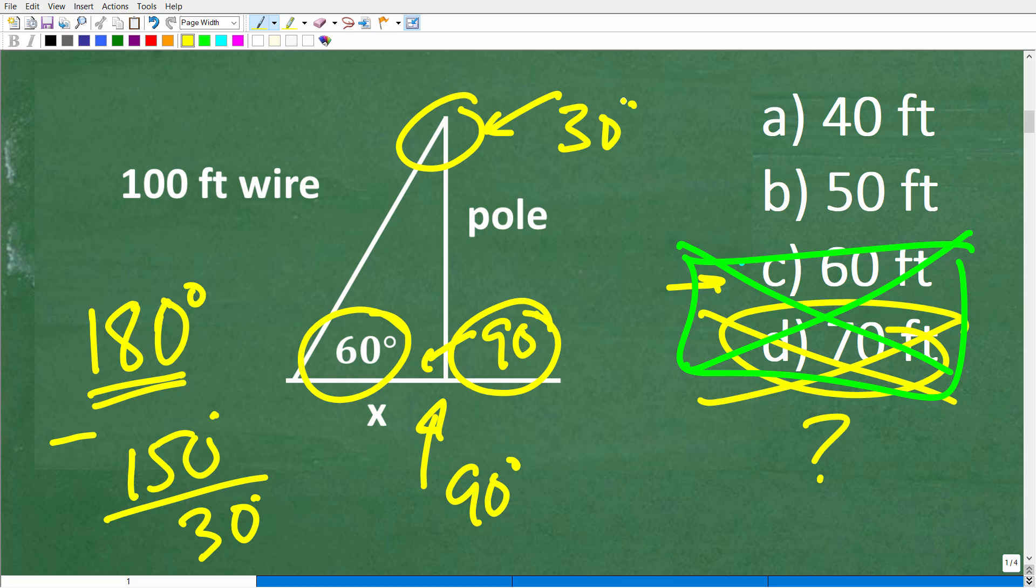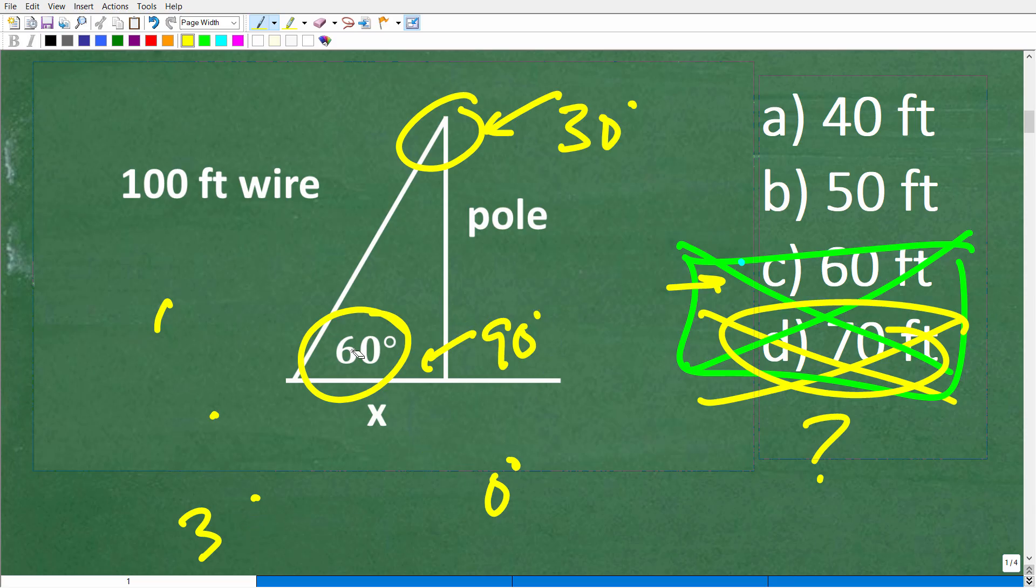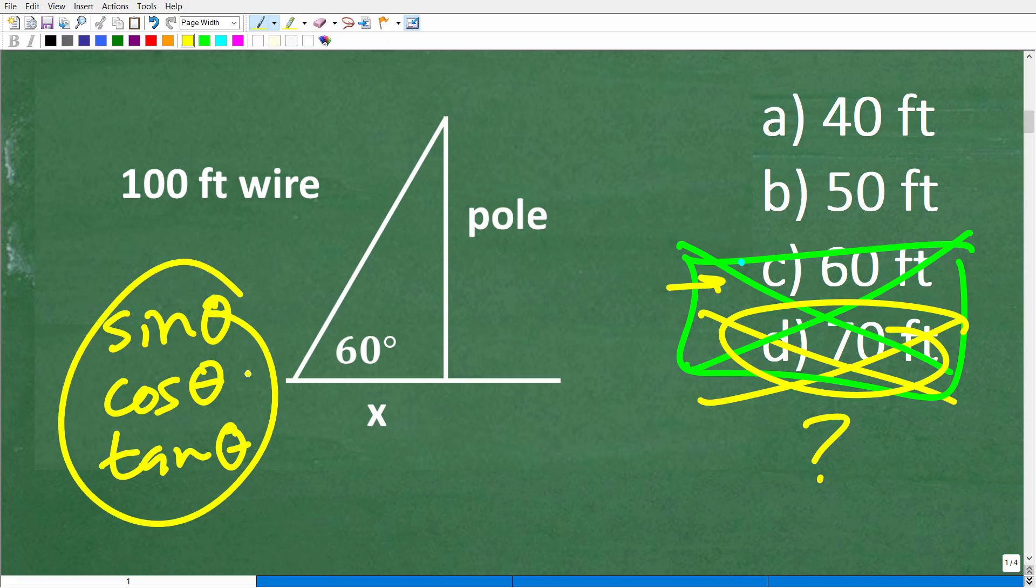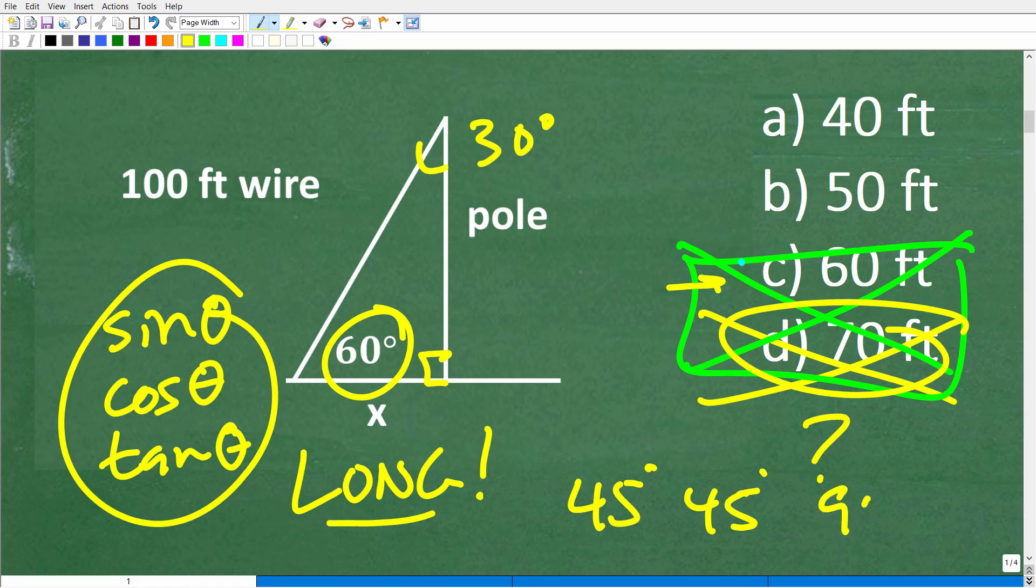I know exactly what's going on here. Now, for those of you that don't know what's going on, you might think to yourself that, well, maybe I need some trigonometry, right? Could I use some trigonometry like sine, cosine, and tangent, if you're not familiar with basic right angle trigonometry, to solve this problem? In fact, you could use trigonometry to solve this problem. But this is like the long way. Because we have, again, a special situation. We have this special angle, 60 degrees. We see 60 degrees, a 30 degree angle, and a right angle. And another really important angle is 45 degrees. So 45, 45, and 90 degrees, or 30, 60, 90 degrees. These are, again, special right triangles.